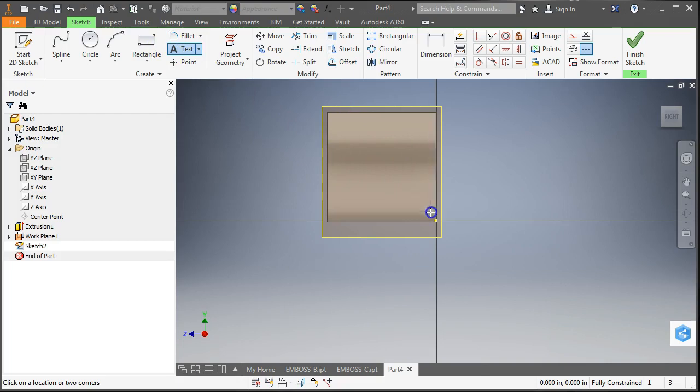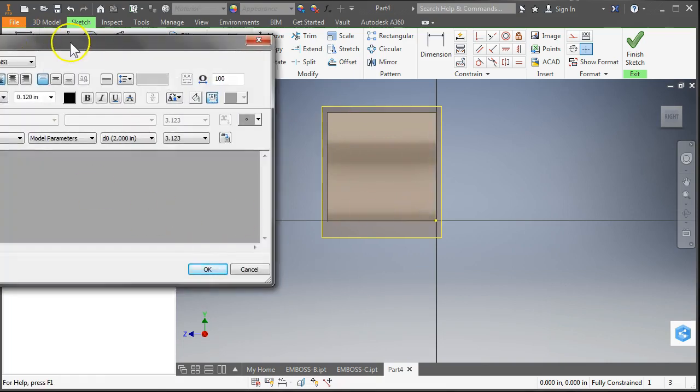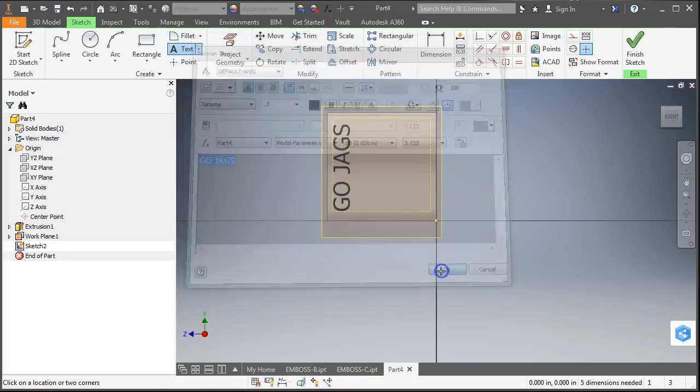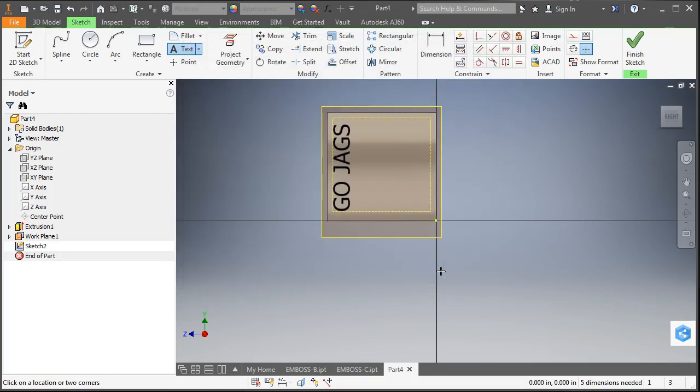You'll have to play with the text a little bit. I'm just going to throw something easy up there. I don't really care about orientation, but it can be a little tricky getting it to go the right direction. So, hey, go Jags. Notice that you have to put in the size of each letter. So I select all of the letters and put 0.3 for my size. You don't want to make it overlap the part where it goes outside of the part.